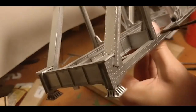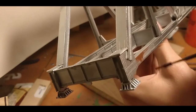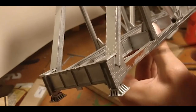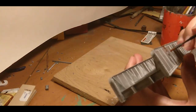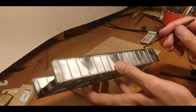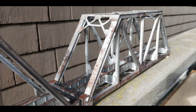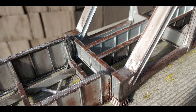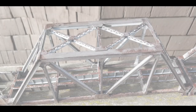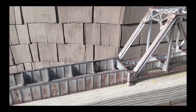After taking some shots of them fully mocked up, it was time for some weathering. I'll do a full weathering tutorial very soon, but sit back, relax, and enjoy the weathering process. Later that day, my client came by to pick up the finished bridges. He was extremely impressed with the amount of detail added by just some modest weathering, and I will look forward to installing them on his layout next week.